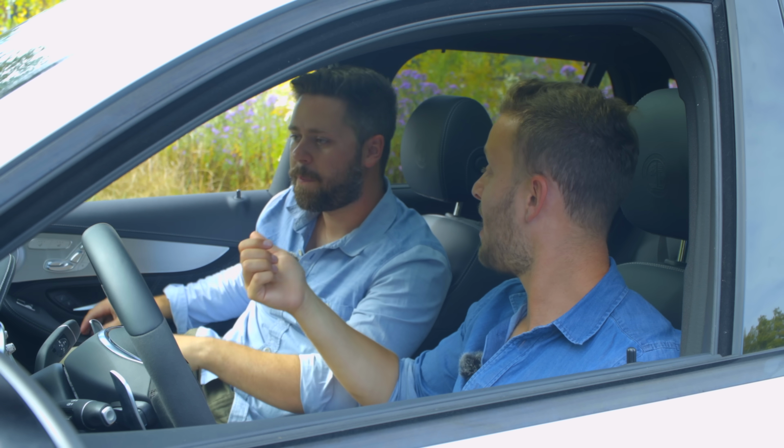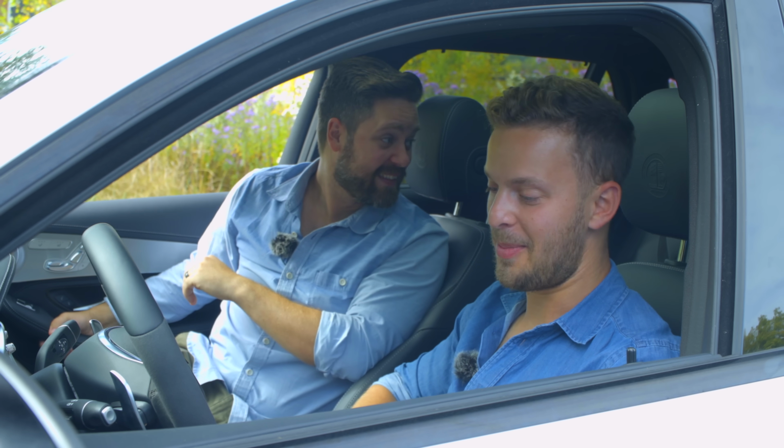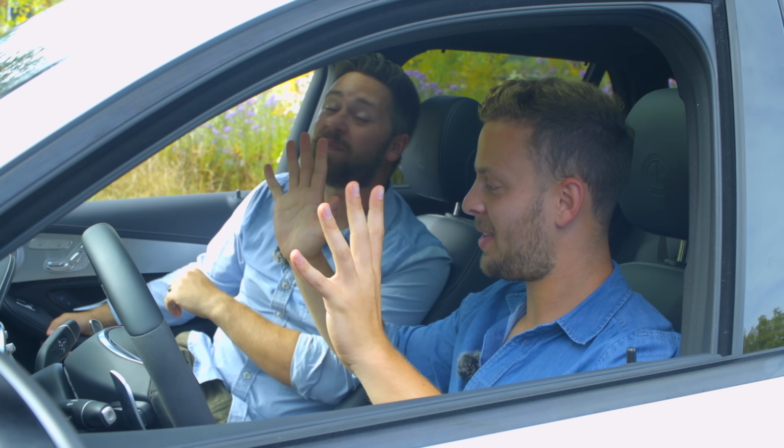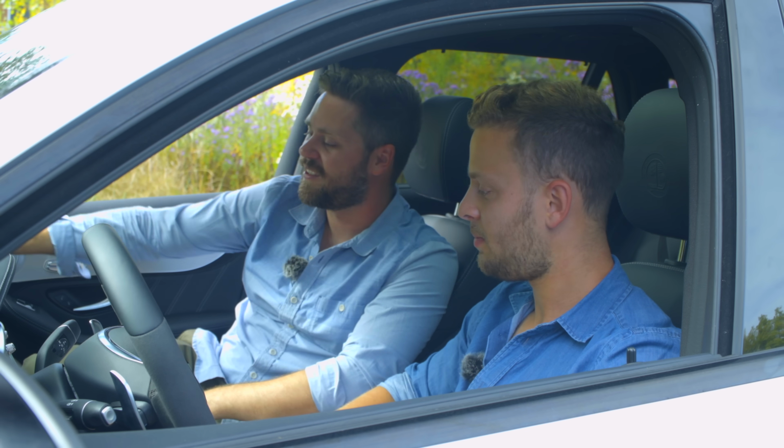It's getting the AMG Dynamic thing. So you can put this car into Master Race. If you haven't seen our C63S video, we go into that a little bit more there. But kind of disregard this for now because the new gen is, I guess, fine. It's still nice. It's very nice.